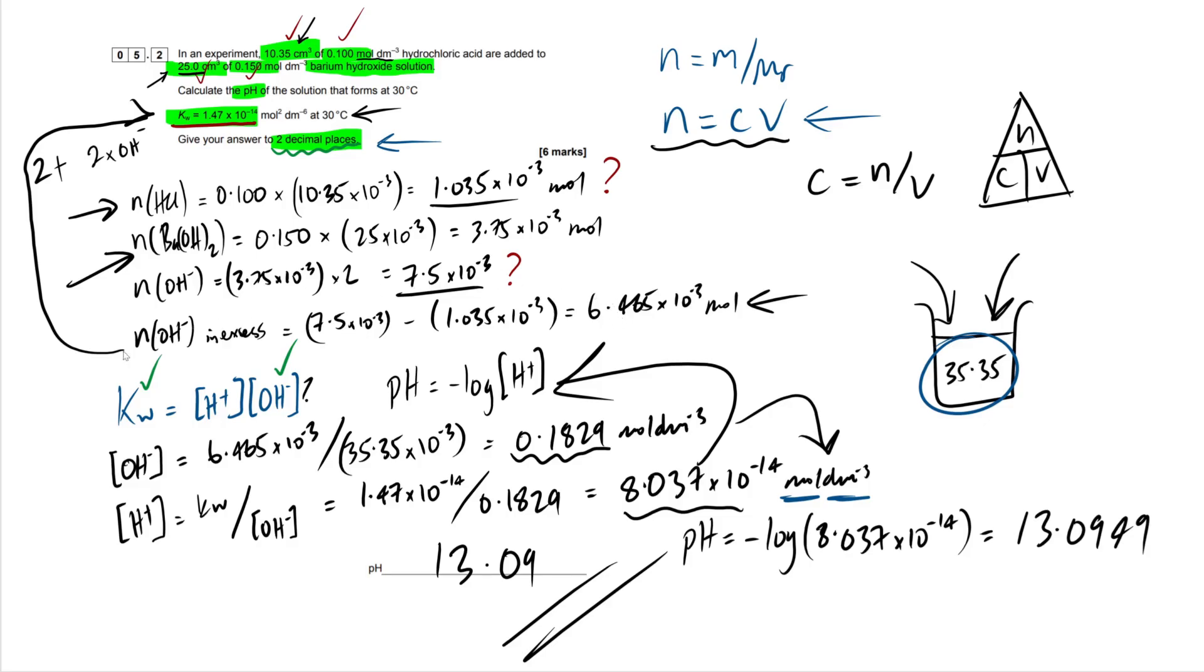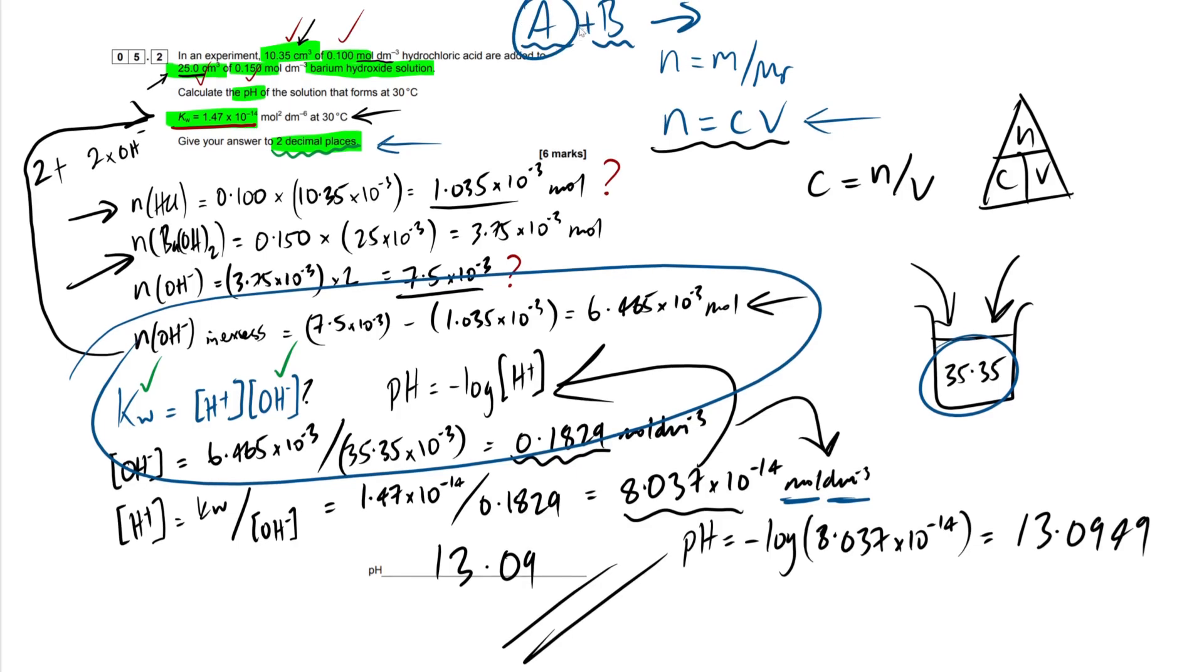Now we've covered the two decimal places, it discriminated well, only 20% of students scored four marks. So these neutralization acid base questions are quite difficult. The point where I assume most people struggle is this stage, where we work out what is in excess. Because if we're reacting, if we have an acid plus base and this is reacting in some way, one of these two will ultimately be in excess, and that will determine which pH we have. If the acid is in excess, we're going to get pH below 7. If the base is in excess, we're going to get a pH above 7.